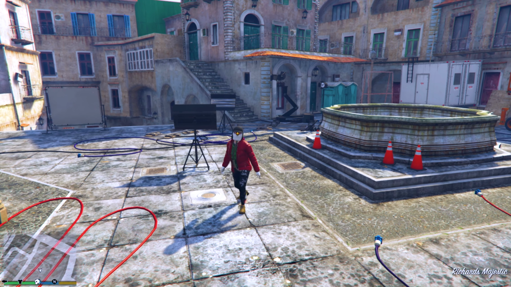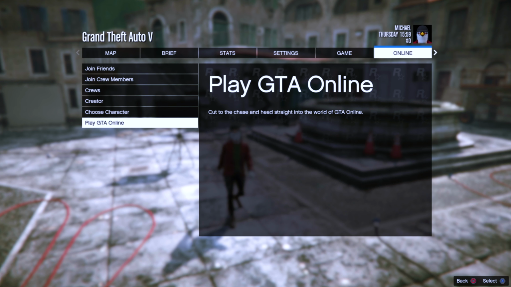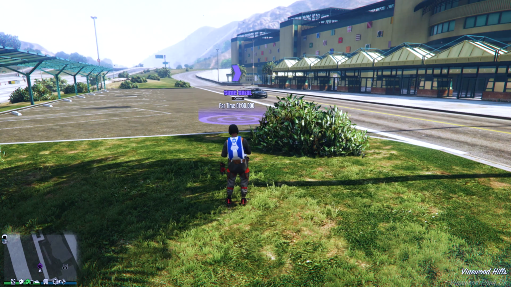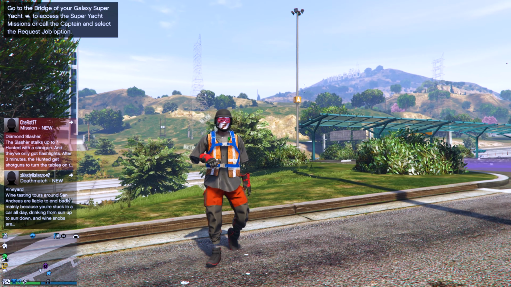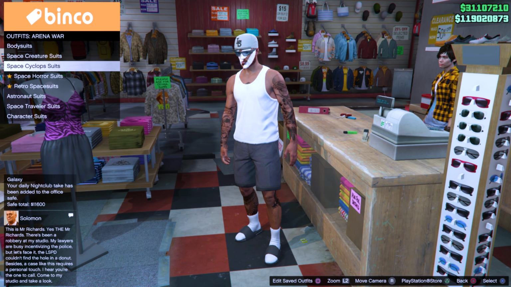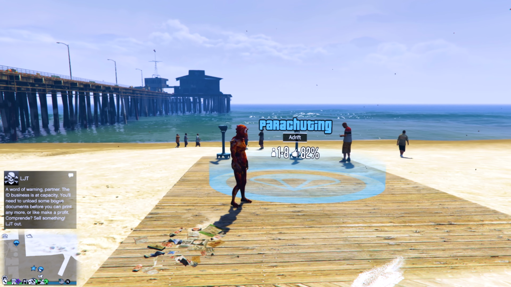And now start an invite only session. If you did everything right, you should spawn with the base outfit. Go to the clothing store, Arena War, Space Cyclops Suits, and you want to get the red Space Cyclops. Head to a telescope and do the telescope glitch.